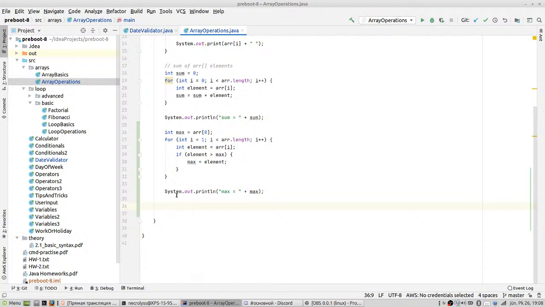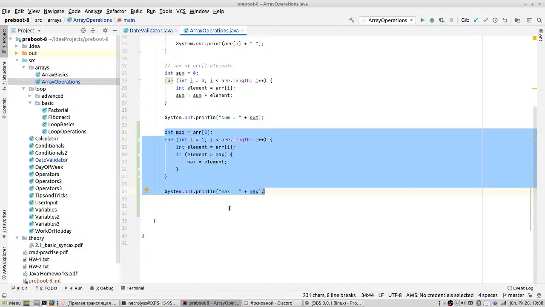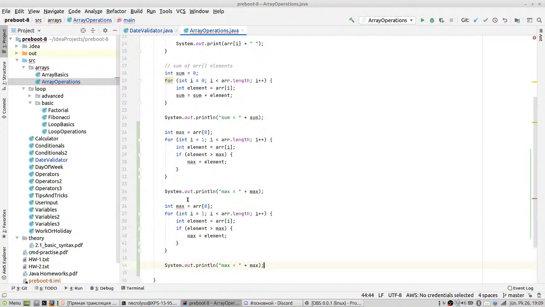Well, okay, so I'll show you also how I have done this. I'm just copy pasting from the previous one. So let's create a variable min that stands for minimal. And the only thing that I should change here is to use this minimal inside this loop code. The only thing I have to change here is this sign.